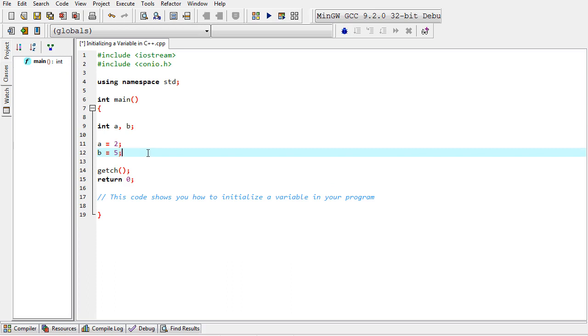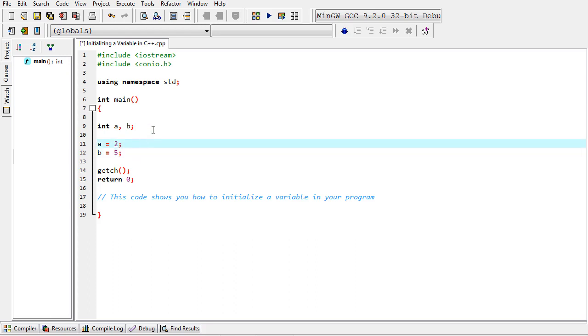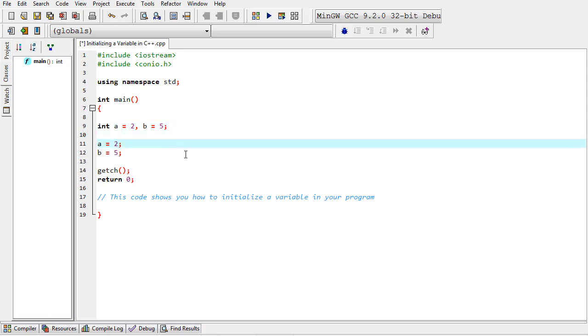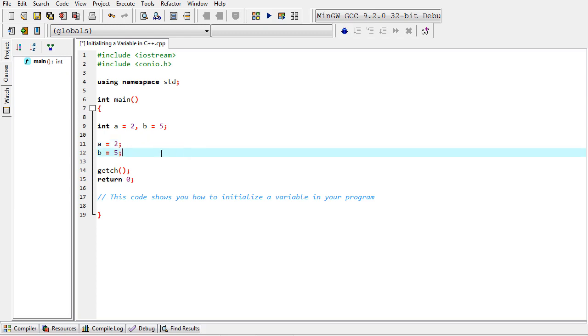So what is meant by initializing a variable? That actually means storing some data in a variable, assigning some value to a variable. That's how we do it. And there's another way you can choose. The minute I declare the variable, I can also initialize the variable in the same line. This is how I do it. A equals 2, right? And B equals 5. Both are the same, but I should use this one because it's preferable and it will make your script shorter, so go for it. Anyway, choice is yours.